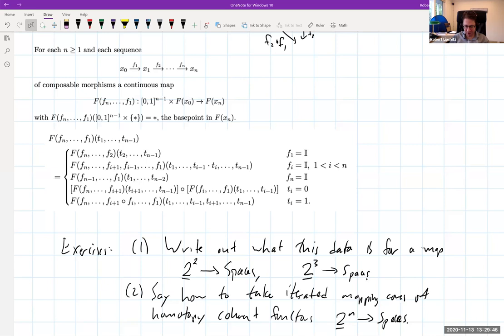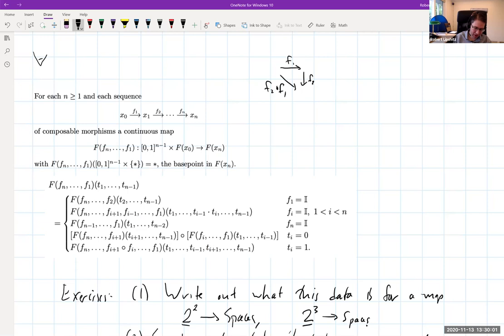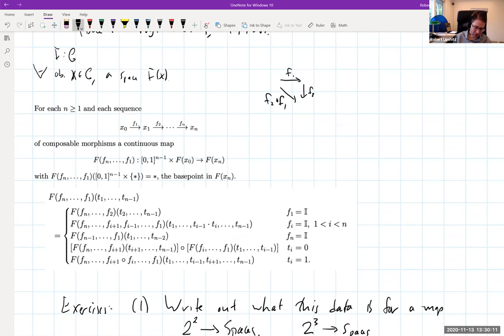This is the definition, I mean, this definition that I've written down here about what a homotopy coherent diagram is. There's a thing missing at the beginning that I didn't copy, that for every object X in C, a space F of X. And we're defining a homotopy coherent functor from any small category to spaces.